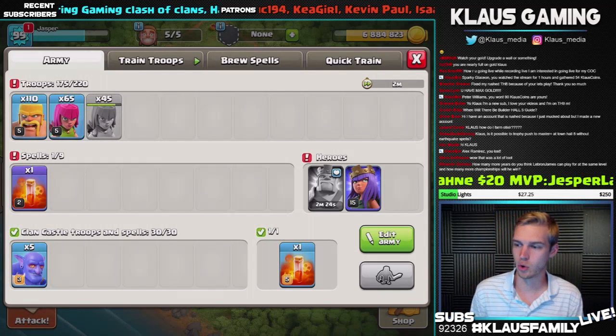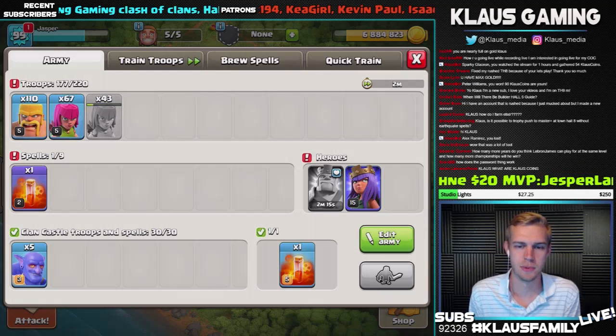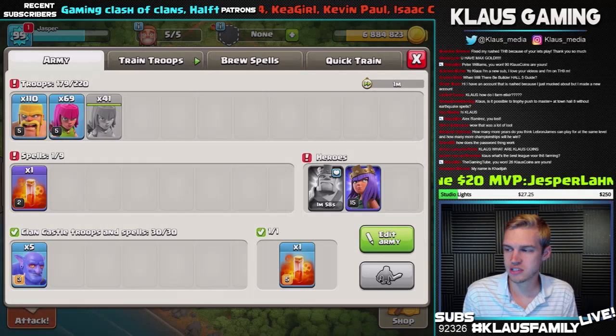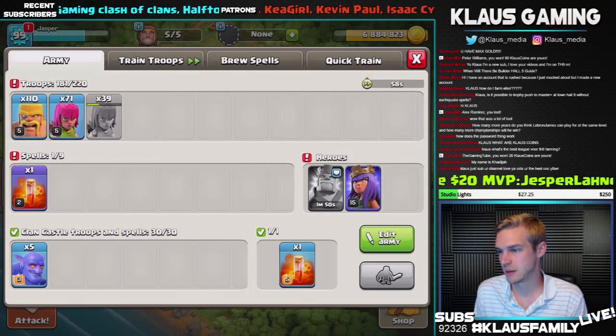How does the password thing work? All you have to do is put it in the request whenever you join the clan. What's the best league for dark elixir farming? Probably Gold League, I would say.